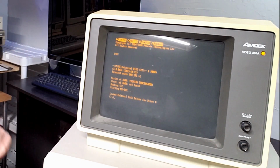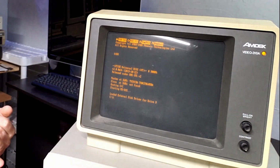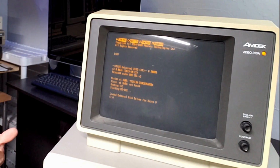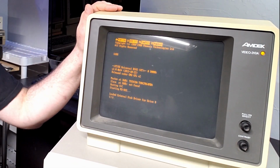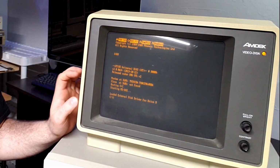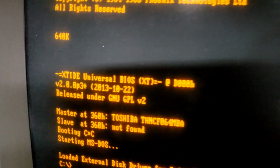Now I find it very interesting that this thing came with a Hercules card in 1988, because 1988 would have been EGA and VGA, and there were 8-bit VGA and EGA cards, but at the time those were kind of expensive because VGA was the newer thing, and the monitors were newer and thus more expensive. I don't remember the exact model that the advertisement showed coming with this machine, but this is pretty close to it. So I'm so happy it works. Oh, that is gorgeous.